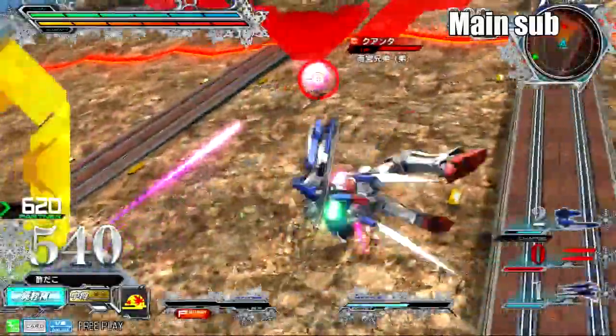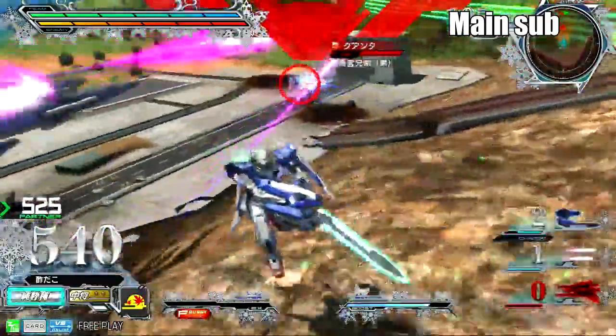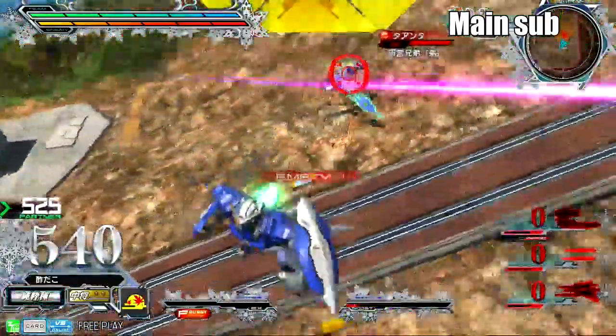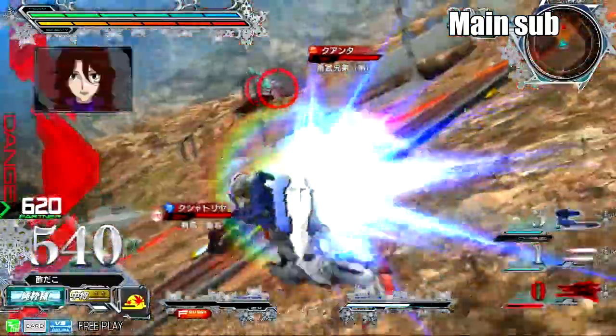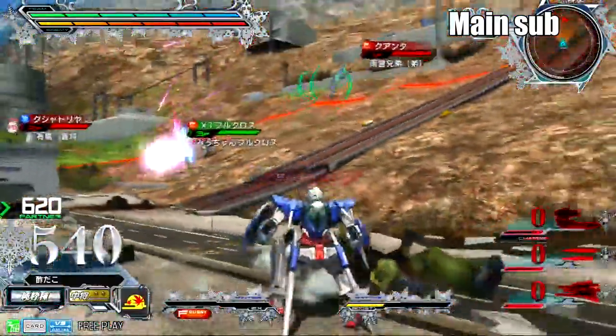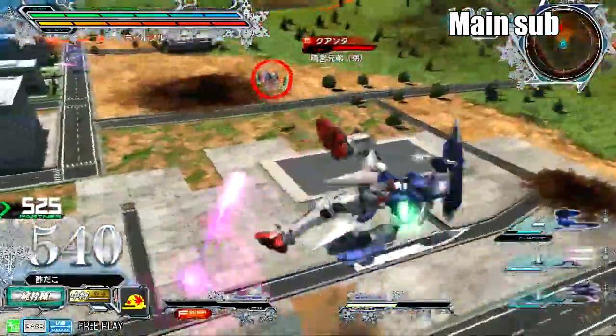So main sub is pretty simple to pull off. You shoot a main, and then after that you throw a sub, can 4-6 sub as well. So it just keeps your motion going. And another cool thing about Exia, similar to his assist, the sub also faces you in the right direction.